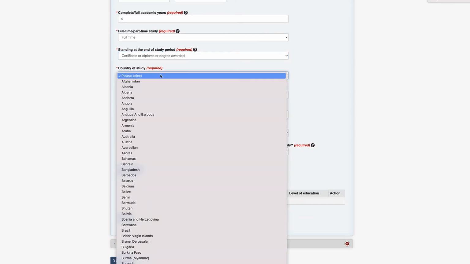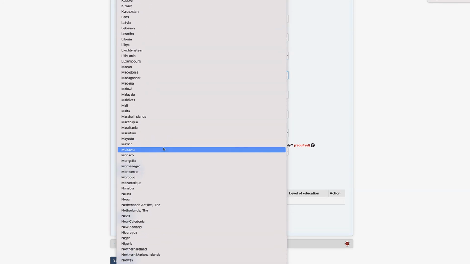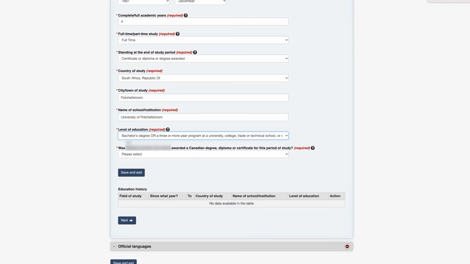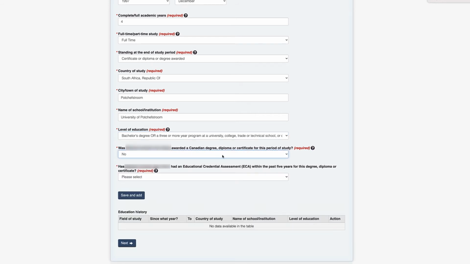Then your country of study, where did you complete your studies? And then the city or town where you studied, the name of the institution, and then the level of education. And was this person awarded a Canadian degree, diploma, or certificate for this period of study? Yes or no. So that is a Canadian degree, diploma, or certificate.